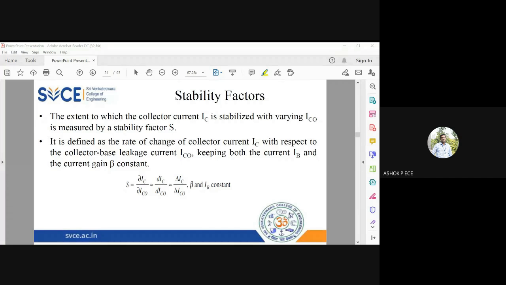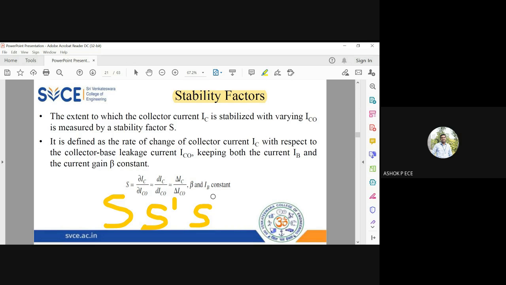In the same way in a transistor, even after designing all the biasing circuits and fixing the Q point exactly in the middle, I need some parameter to say yes, if this parameter has some value, I can say the transistor is working well. Otherwise, I can say the transistor is not working well. That mathematical parameter is called the stability factor. We have three stability factors denoted by S, S dash, and S double dash.